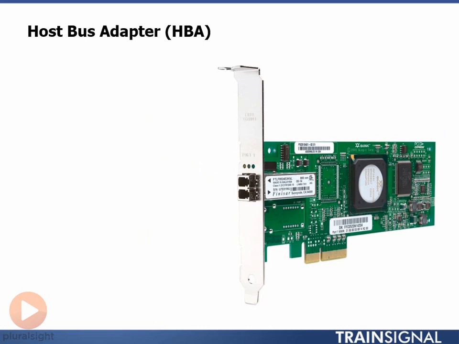Think of an HBA as a network interface card, just a NIC that's specialized for fiber channel networks. For example, if you quickly look at one, like the one on our slide, if you weren't paying close attention, you might assume that it was just an Ethernet NIC. That's because it's a standard PCI expansion card.